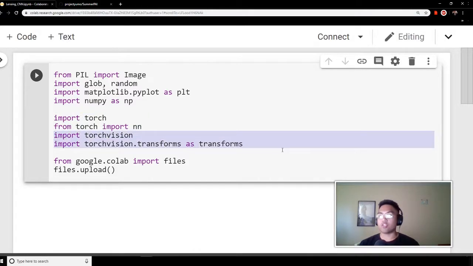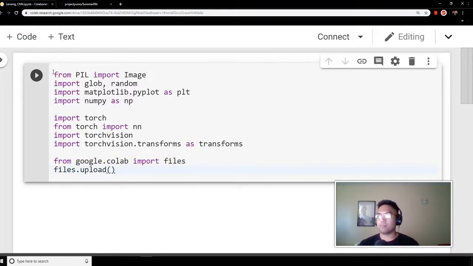And then we have Torch Vision, which contains a lot of popular datasets and models that you could use to measure the performance of your own custom model against the previous state of the art. But we won't be using those right now. I want to show you how to organize custom data, since it's a good skill to have when doing any deep learning work. And then we also want to build our own models. And the main module that we're interested in using is the transforms module, which will allow us to transform our images. And then of course we're going to get the Google Colab file so we could upload our dataset to Google Colab.